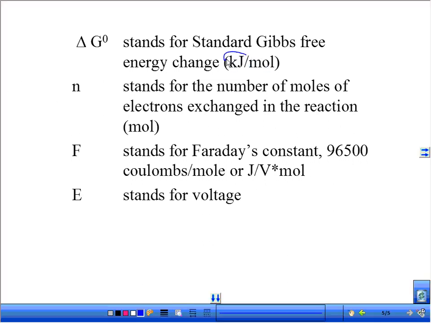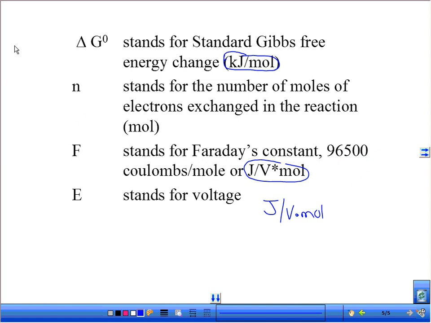I'd like to show you something. Do you see this right here? Gibbs is actually measured in kilojoules per mole, but unfortunately Faraday's constant is in a different unit, so it's actually joules per volt times mole. When I multiply these numbers together, the unit actually comes out in joules per mole, and so you're going to have to divide by 1,000 in the end to make this work. I don't know why they don't just give the constant this way. We're just going to use this constant because that's the same one you're using with your electrolysis. So that way you can already remember this constant is 96,500.